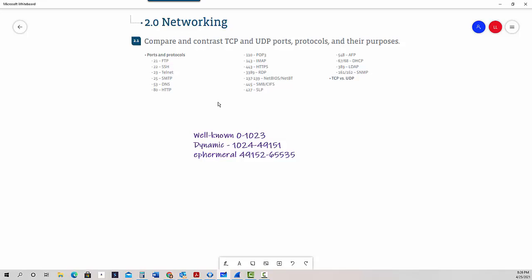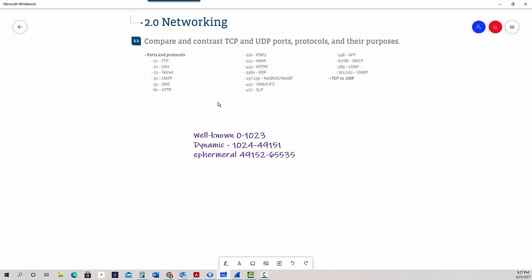RDP stands for Remote Desktop Protocol. So if you're going to use the Remote Desktop Protocol to make a remote connection, again, maybe for tech support or management, that port would need to be open on the remote site. NetBIOS is a legacy Microsoft communication protocol, and it actually uses a range of ports from 137 through 139. SMB or CIFS, port 445. This is a protocol, Server Message Block, that if you are sharing a folder or sharing a printer, you would need SMB open to make that happen.